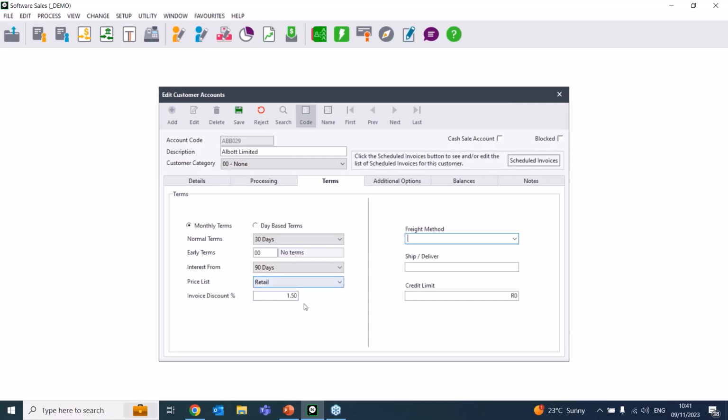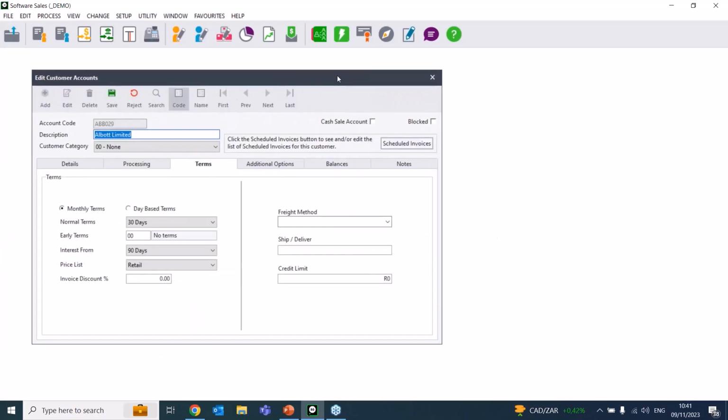So this is where you do specific discounts, but the actual price list itself is when you go, this customer falls into my retail customers, or this customer is a dealer, or this customer is a pensioner. And you have a group of customers that fall into those price list brackets. That's where you then set those price lists, and when processing on your processing screen, that is the price list that will be pulled forward. Does that make sense, guys?